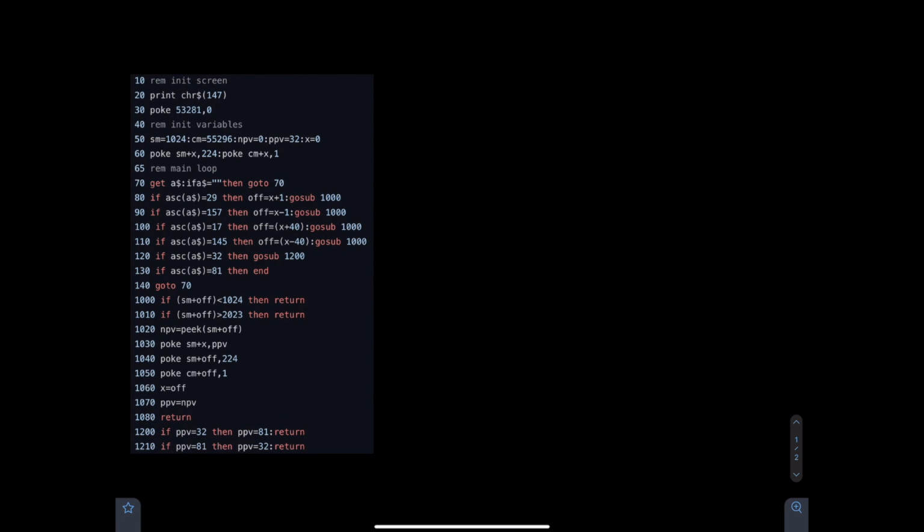And finally here, why do we have this value to be 32? When we start the program the first time, we start here at the upper left corner of the screen. So the first time we move from this position to this one, what we want is that there will be a space in the position we left. So the first time we do that, we have to tell what we want in that position when we move for the first time, and it's going to be an empty space.